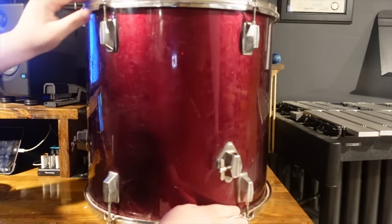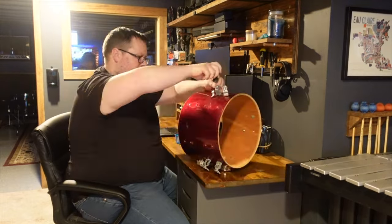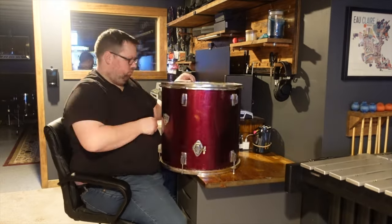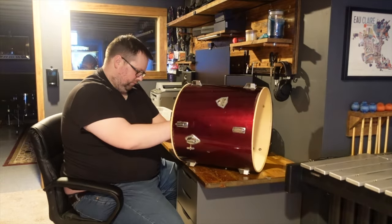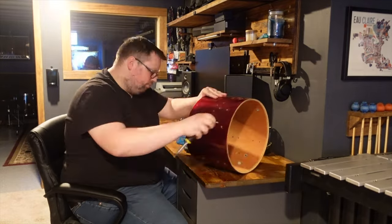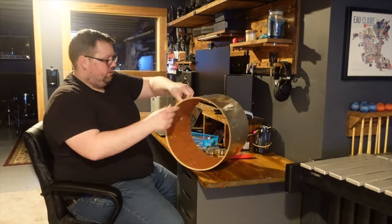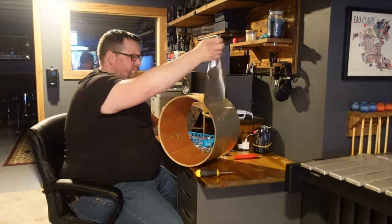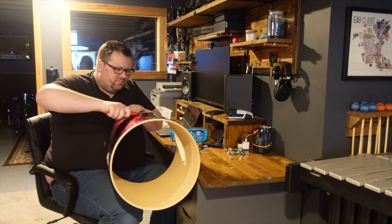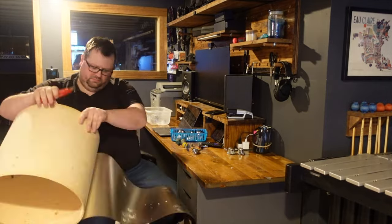So I began this project like almost every other project I do, stripping all the hardware off these drums. After getting all the tension rods, hoops, heads, lugs, and various other brackets off the shells, I could remove the wrap. Typically, on these cheaper drums, they use very little adhesive, so I can just take a razor blade to the seam of the wrap, cut it open, and pry it off with my hands. If need be, I'll use a heat gun to help loosen the adhesive, but in this case, it wasn't necessary.